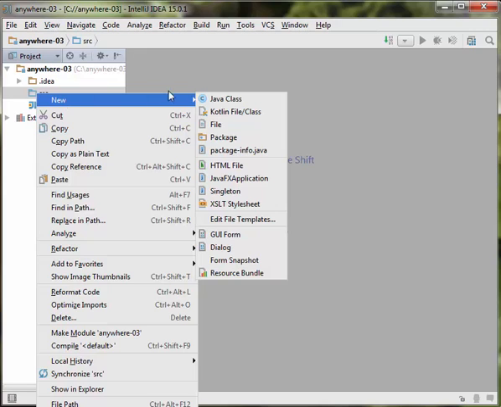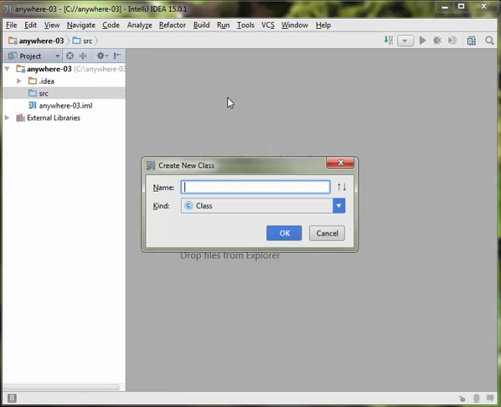So right click, choose new Java class. So let's say I promised you something else. So our Java class is going to be named something else, but let's create a package. So our name is going to be a package, and if you want to create a subfolder under a package, you can do that as well. It can just be anything. And now the Java class name is going to be something else.